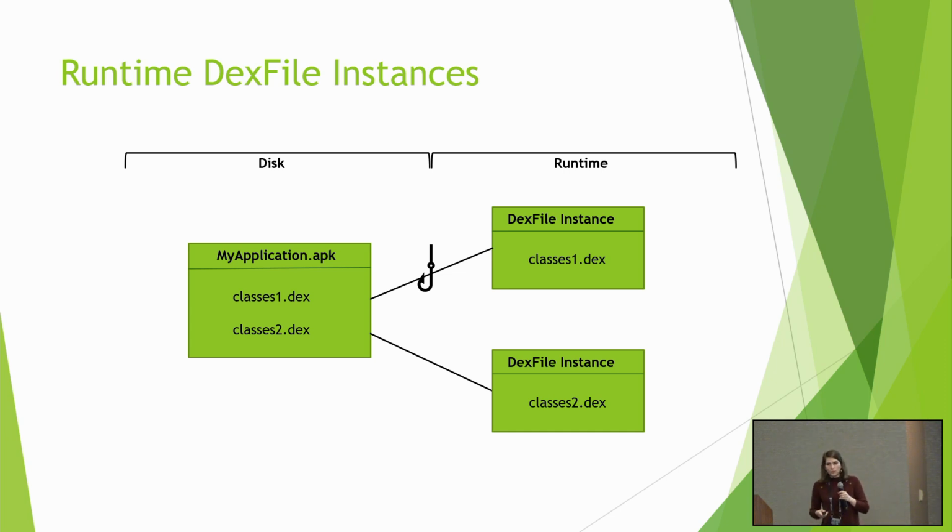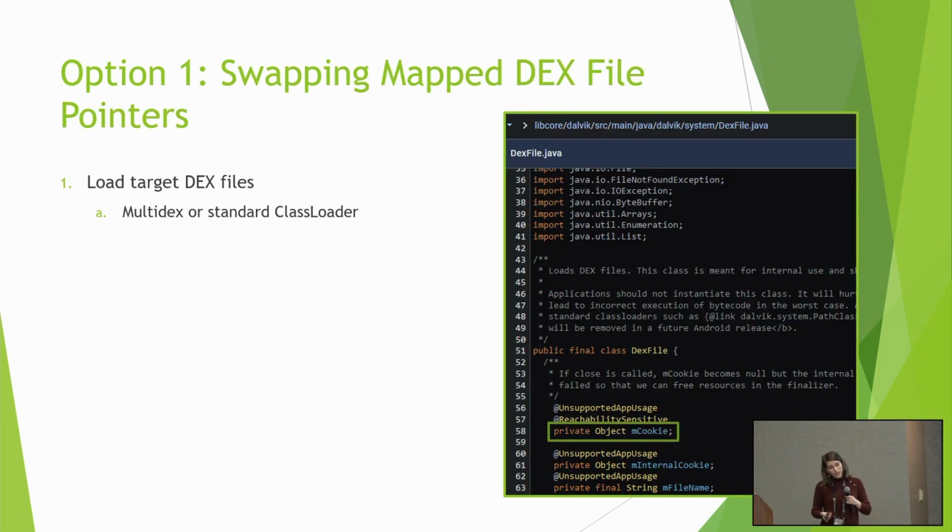So what we want to do, if we're trying to hook here for our hook, modify, execute methodology, is hook that runtime object. So let's get into actually how we would go about doing this. This is the first example, where we're intercepting the class loading process. So we need to actually let our dex files that are going to be our targets get loaded into the runtime, whether that's the dex file on disk or using our standard class loaders to load the files.